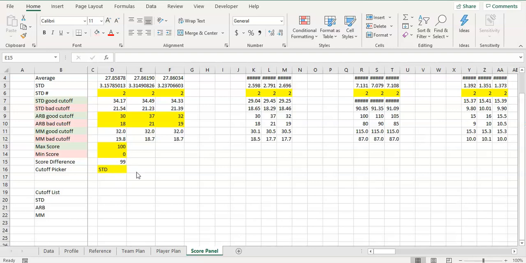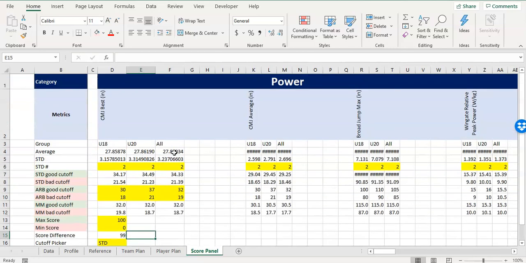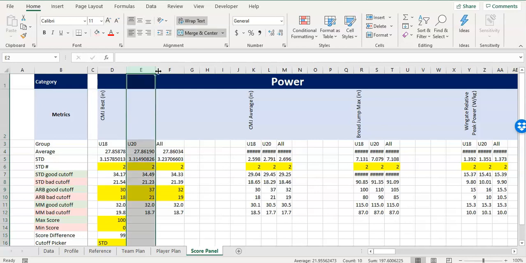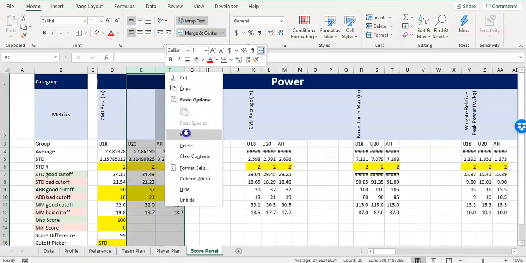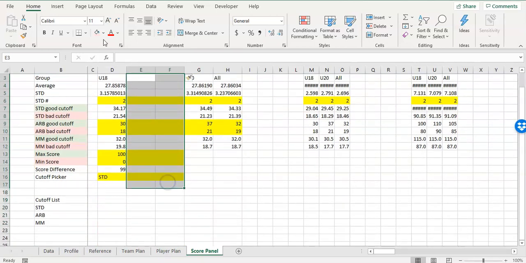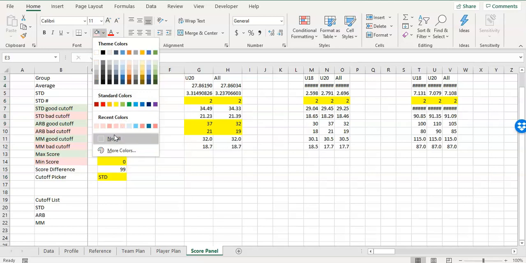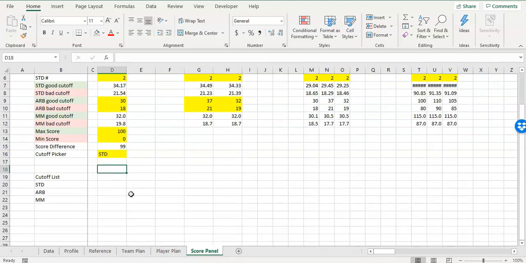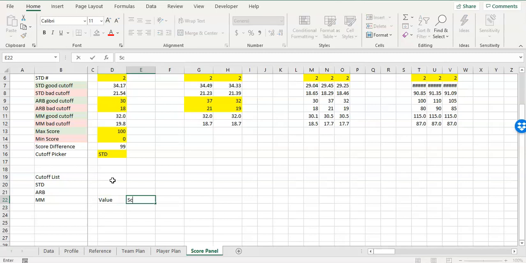And what we're going to have to do here is create a little bit of space because we have all these categories. Normally, I just do it with one category, but because now we have a lot of things going on, we have 3 different groups. Let's add two spaces here, and I'm going to remove the colors, just to be safe for now, and hopefully this will get the point across. Now we need to enter where our scores are going to go, and let's move them down here because we need room for some other stuff. One field is going to be value, and one is going to be score.